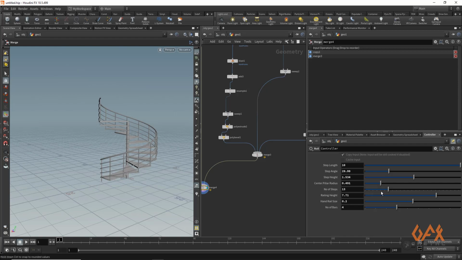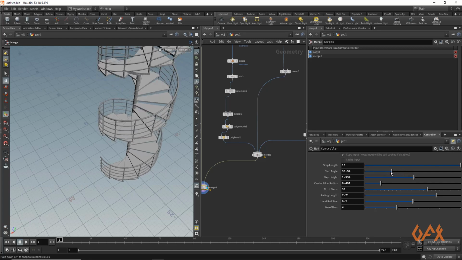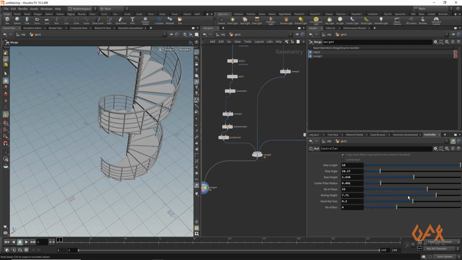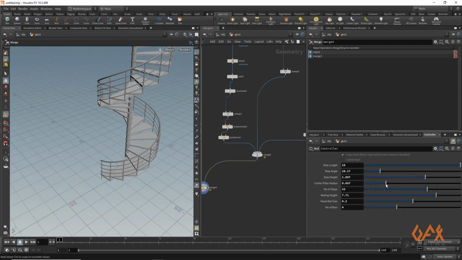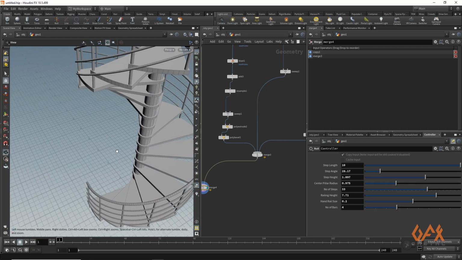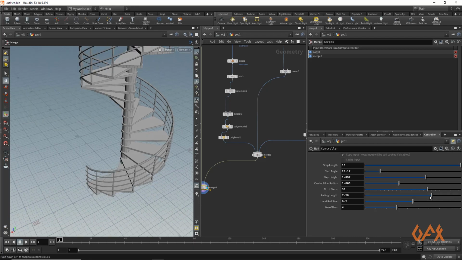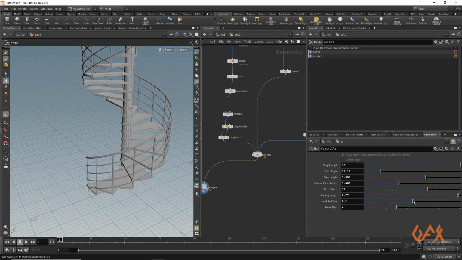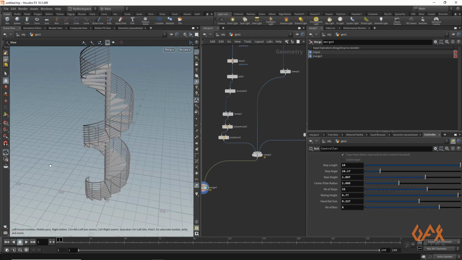Okay, so now what I need to do is that over here I just need to increase that shape size. Maybe I can just change the rotation, or you can set the angle of this particular stuff, the height of that thing. You can change the center pillar radius, and you will get a proper result from that. Railing height, you can play with that thing. You can play with your size pillar, the number of bars that you want over here, more bars, you can get that. Okay, so that's how you can get this procedural spiral staircase.